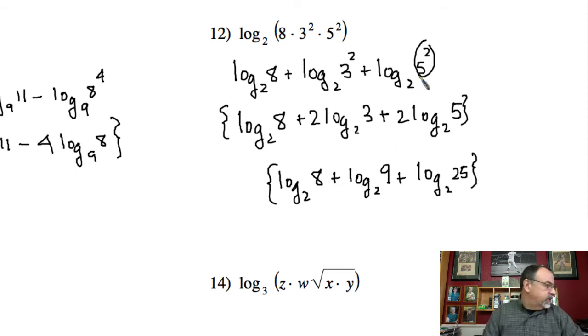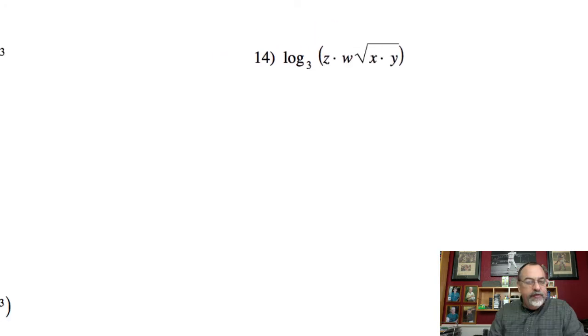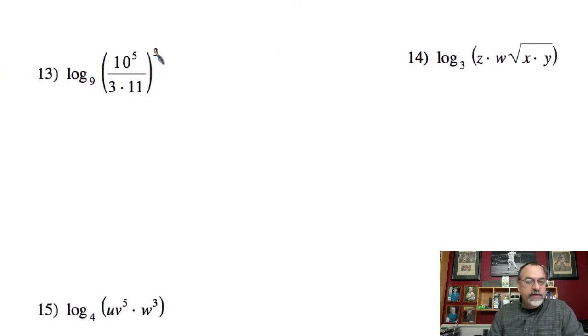All right, let me double check that. Let's see, 12. Yeah. All right, so we're going to move forward here. In this example, we have a power being raised to another power, so we'll want to simplify this first before we expand it. So this will be log base 9. 10 to the 5th to the 3rd is going to be 10 to the 15th, multiplying those exponents together. This is 3 to the 1st. So that's 1 times 3, which is 3. And then 11 to the 1st times the 3, so this is going to be this as well.